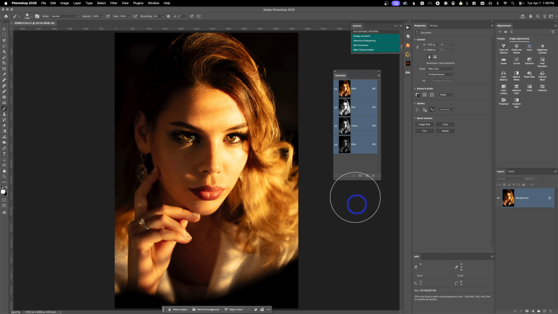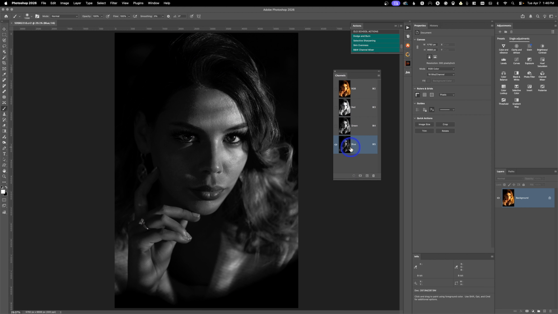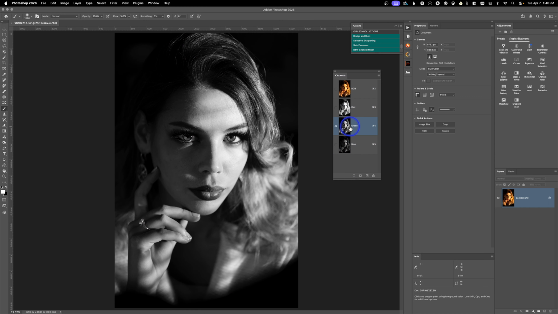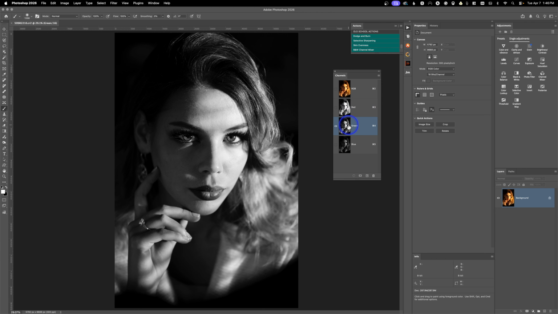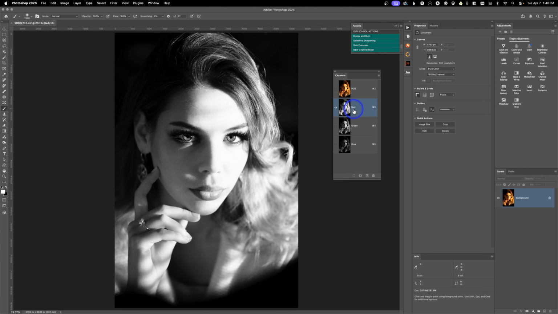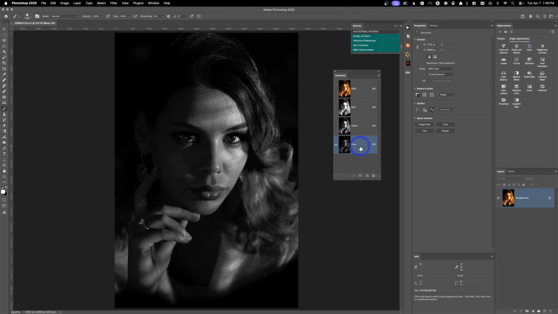And so what we're going to do is in channels, we can see this is our blue channel. Notice how dark and muddy it is. Green is most likely going to be your best looking channel. And lastly, we have the red channel, has this kind of ethereal glowing look, somewhat representative of infrared photography. In this method, we're going to do a combination of red and green, but you could just do the green channel, just the red channel. You could actually just do the blue channel, depending on what you wanted to do.